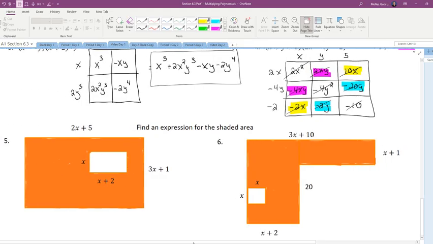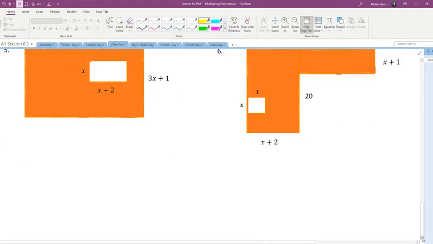Next up, just kind of this little story problem here, this little thinking problem. So how would you find the area of this orange part? Find the area of the shaded portion. So what I visualize here is if I was going to make this out of orange construction paper, I would cut out the big orange square, so I know the big amount, and then I'm going to cut out or take away the area of the little part. So I see this as a subtraction.